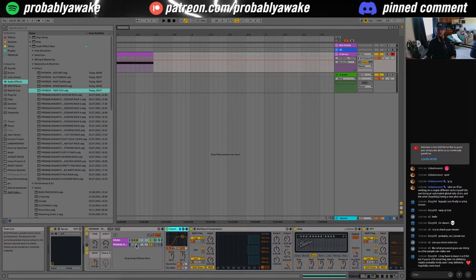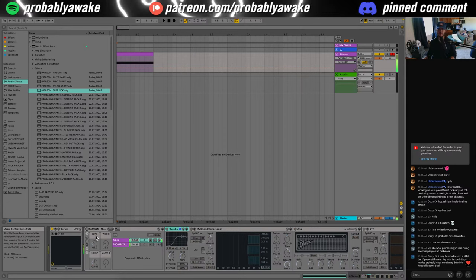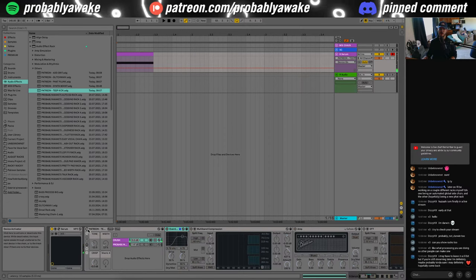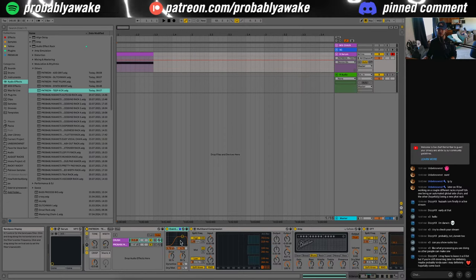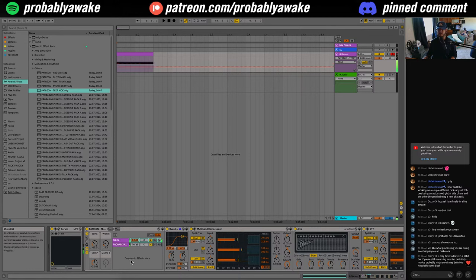Okay, so how this is set up is you label audio effect racks by how you want to get them to sound, or by what you want them to do. So for here, the sound that we were starting off with is missing high end. High end is something I dialed in. We're just using an overdrive. I thought I actually made a dry/wet for it. Okay, so I didn't, but you can always go in here and change that if you'd like. But basically the overdrive is just introducing some high end.